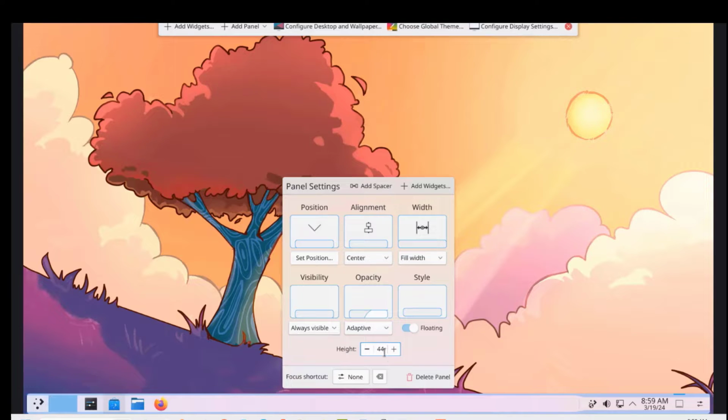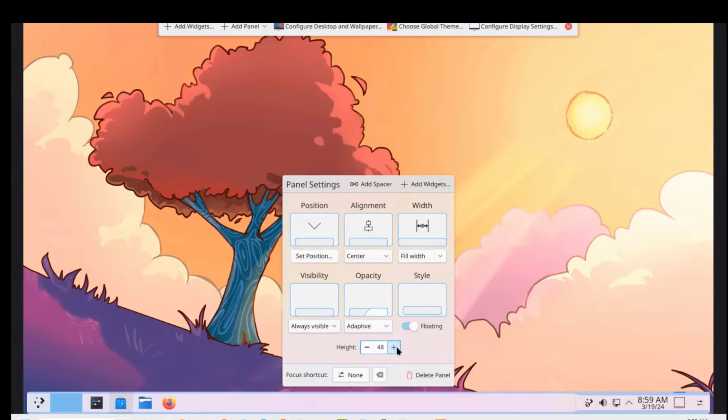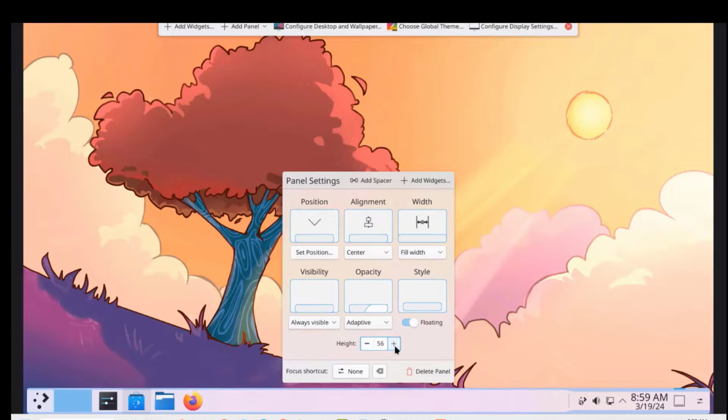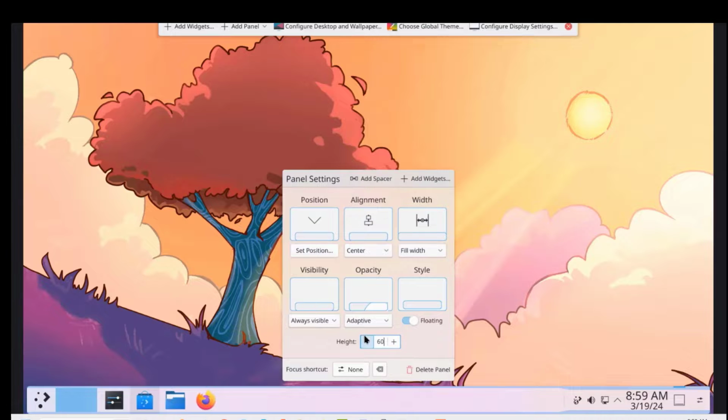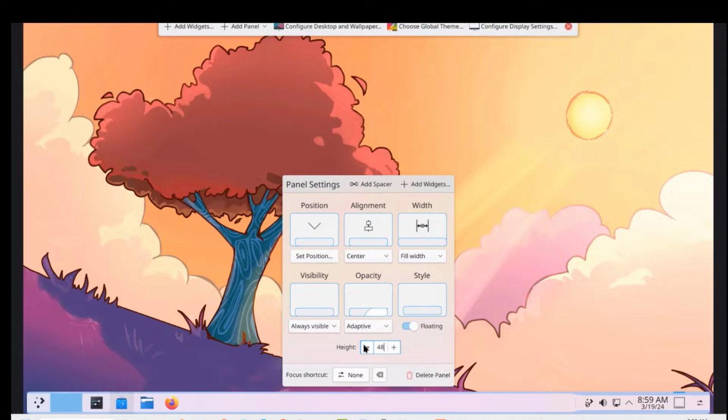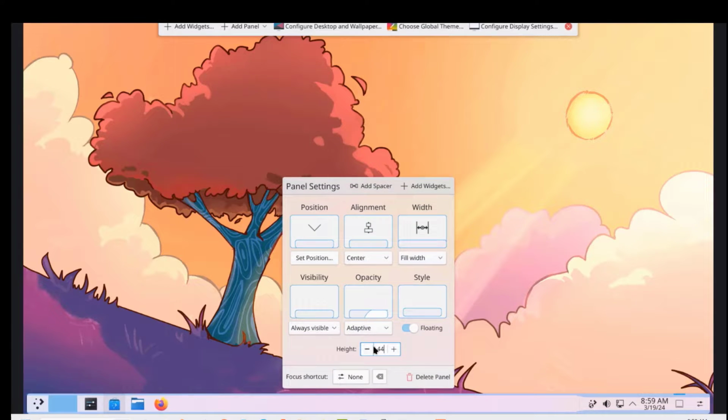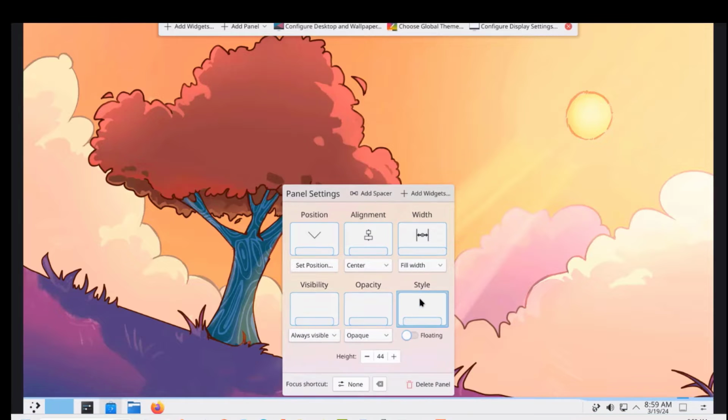The default is 44. I can auto hide, dodge windows, windows go below. This is opacity. This is floating. This is the style.